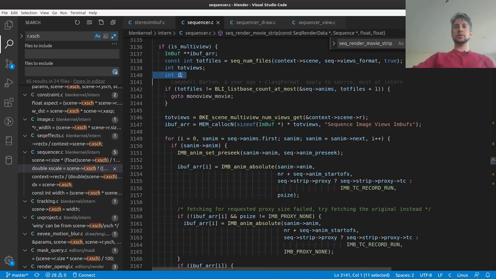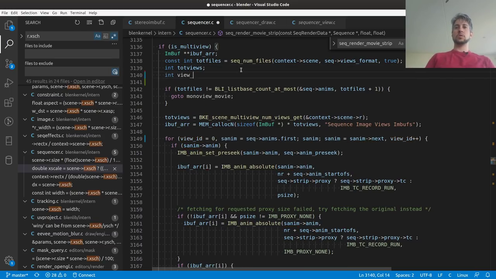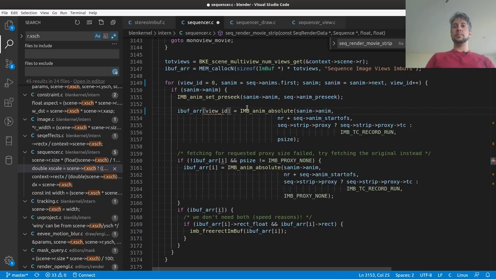So take I, remove it. int, I call it view ID. I don't remember if I call it view ID or I in everything else in the code, but view ID should be fine. At least a bit more descriptive than I. Oh, I don't think you can declare, is that why? You cannot declare one thing if you plan to have two other things here. It doesn't matter. But this is more clear. And yeah, there are some tools to rename things, but for what you're doing, it shouldn't matter.